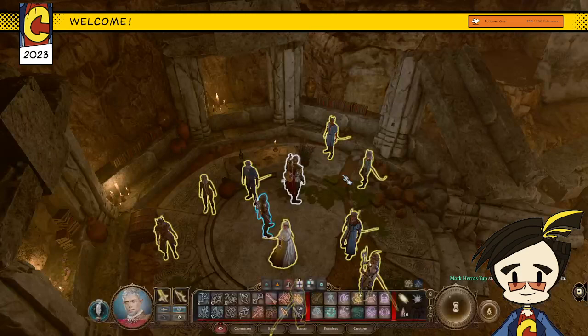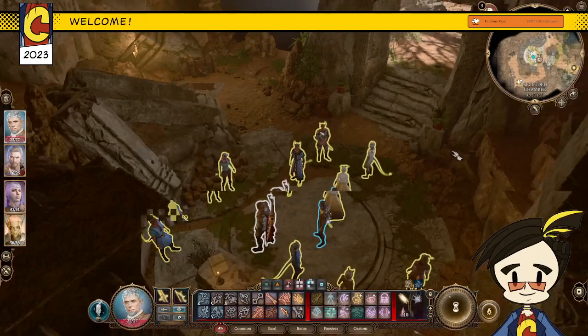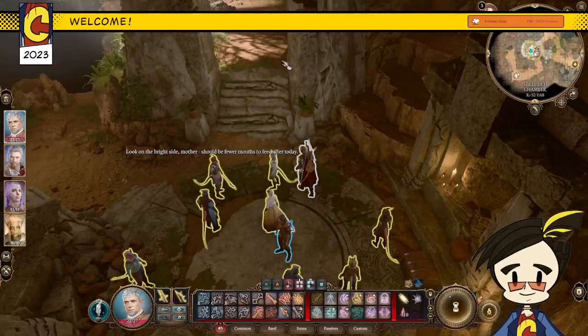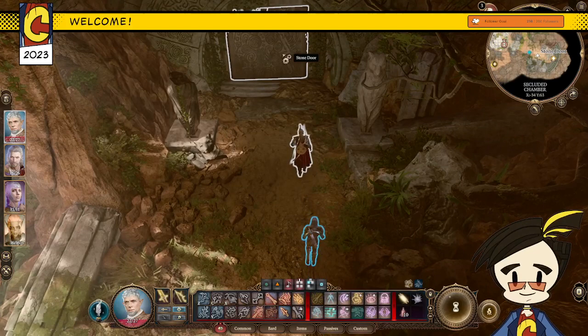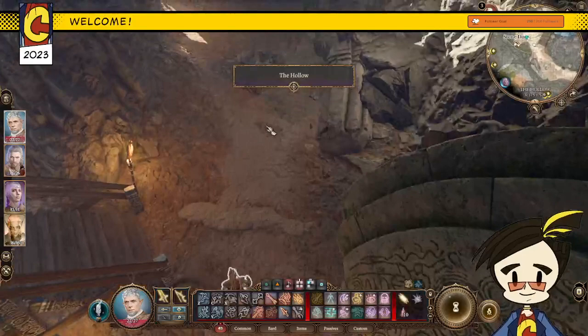Sometimes a good aligned build is better for these kinds of games, even for a first run, because most encounters incentivize that. You could totally go for an evil run. Pwede naman talaga. It's just that there will be a lot of setbacks for you as a character.